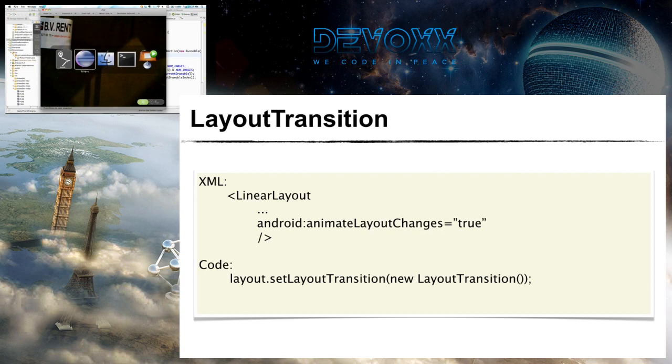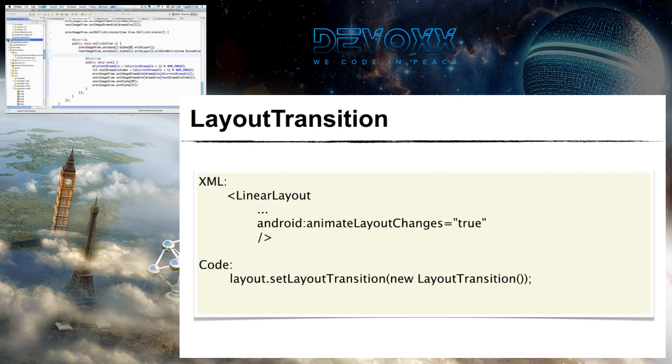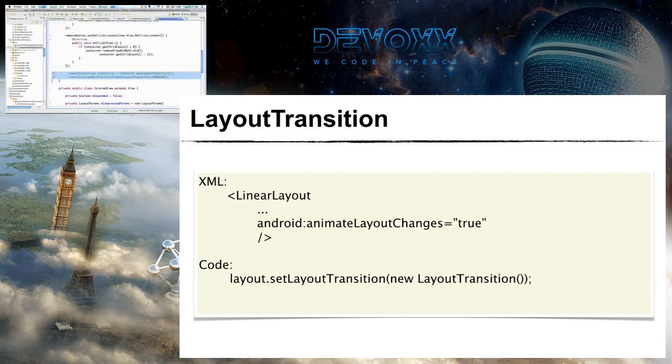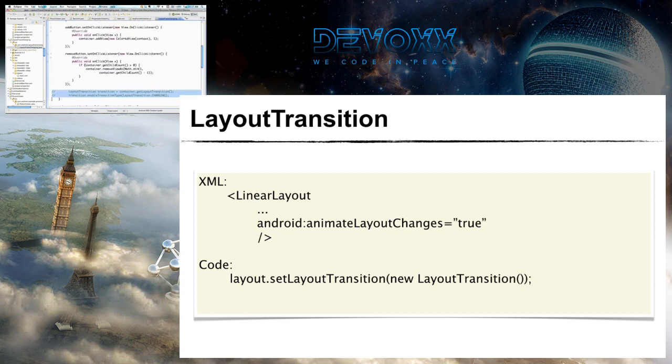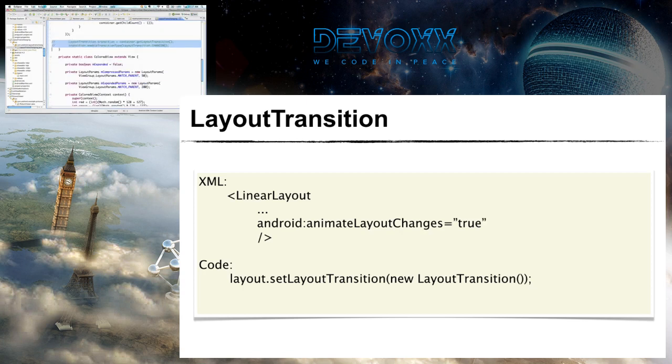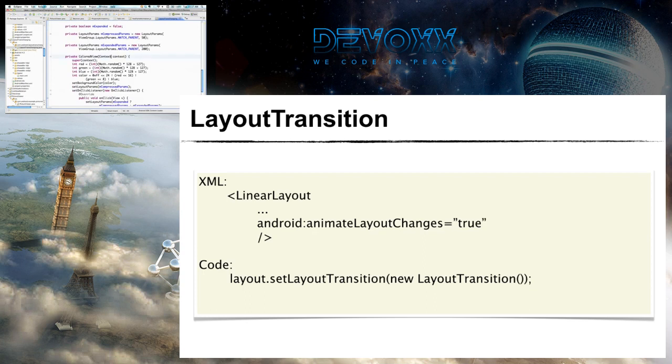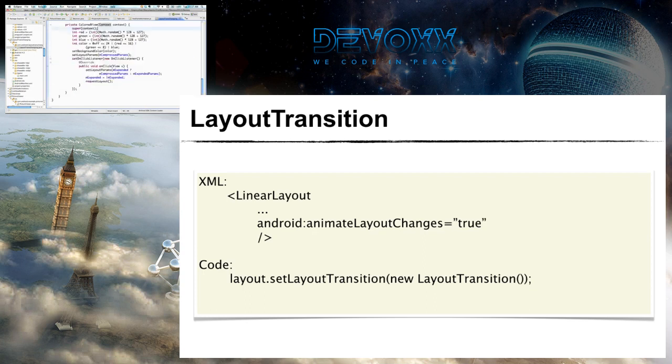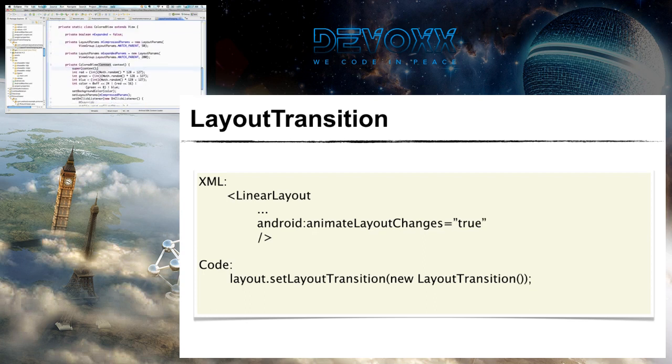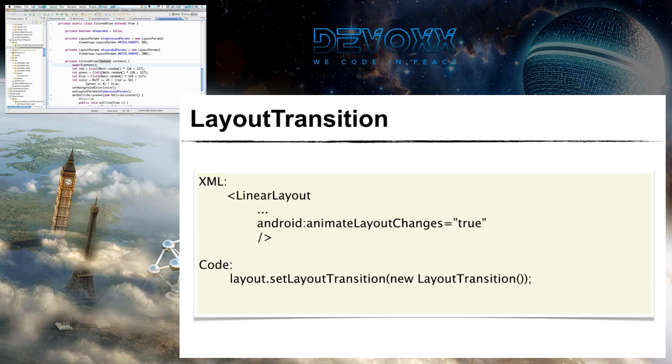So by default, what you get is no animation. This is a custom view that simply paints a randomly generated background color in onDraw. It draws that color, and it has a certain size. It's basically just a way for me to pop up a colored rectangle. When you add another view, it'll add another rectangle in there. Meanwhile, its container has more and fewer children. Wouldn't it be nice if we could animate these things as they come in and go away?